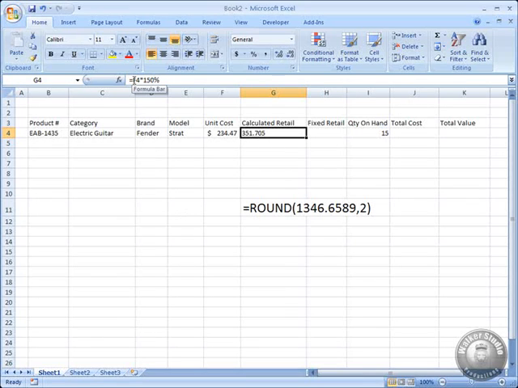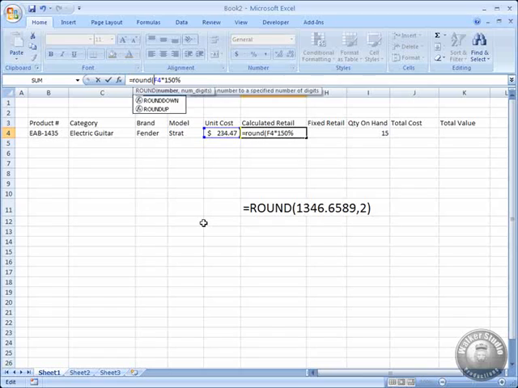I'm going to put my cursor right after the equal sign. I'll type round and my opening parenthesis, and then I can just go ahead and place that same formula there, put a comma, and I want to round to the digit 2 and my closing parenthesis. So I have replaced that static number with now a formula.